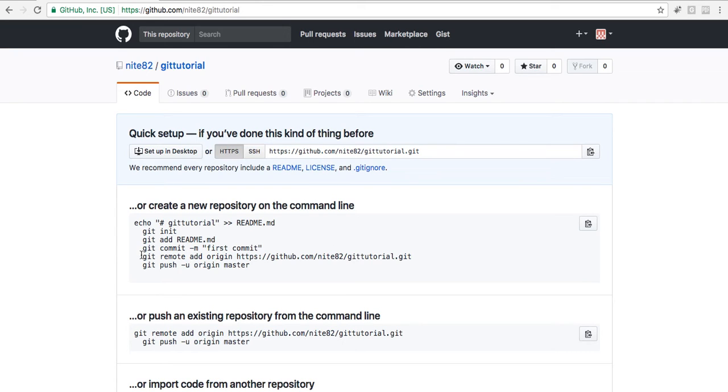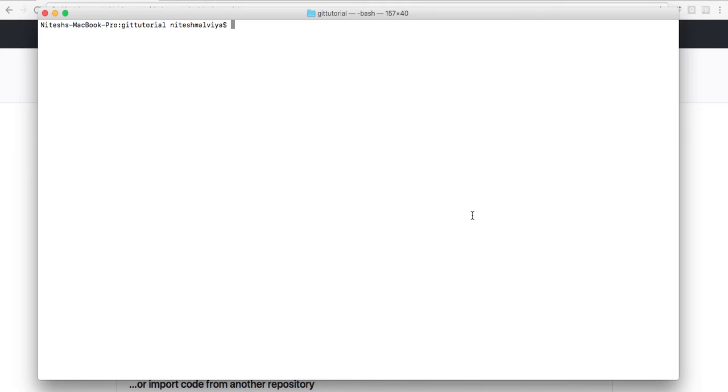There is a procedure which has been given here, so we'll be going through this procedure one by one. Let's just click on this button to copy this particular URL to your clipboard, and then go to the terminal and type git remote add, and then the name of the remote. For this tutorial I am giving the name git online, and then the URL.